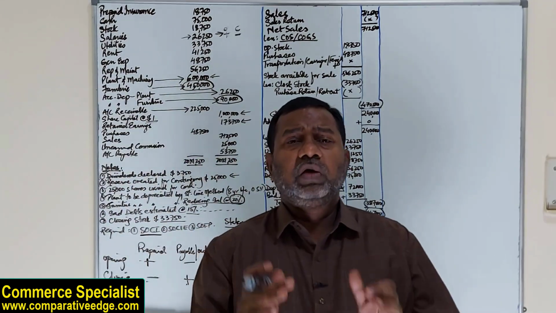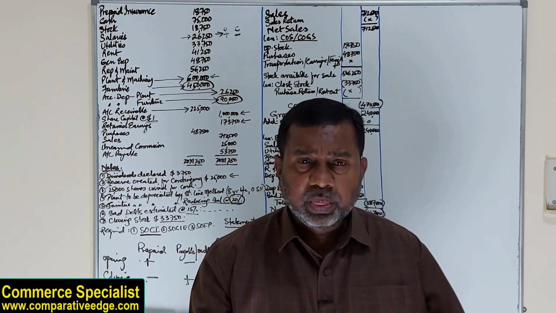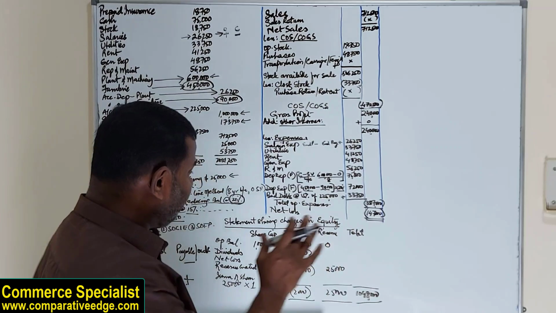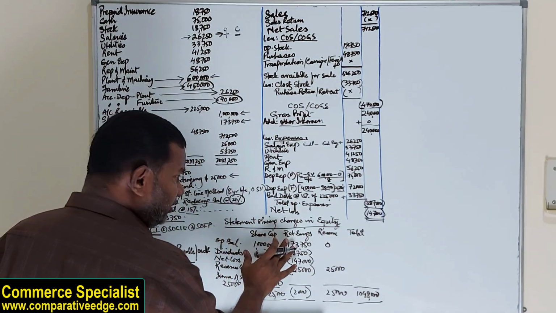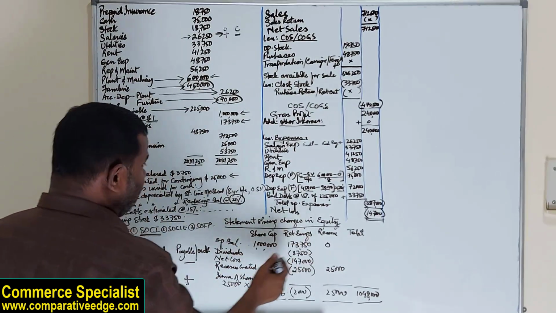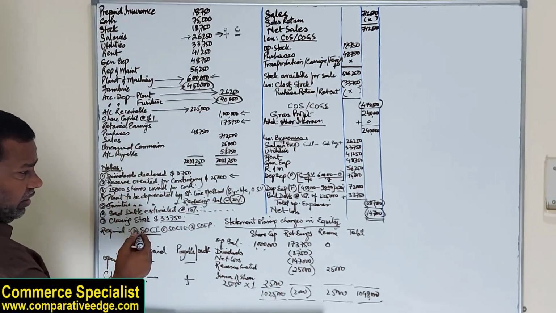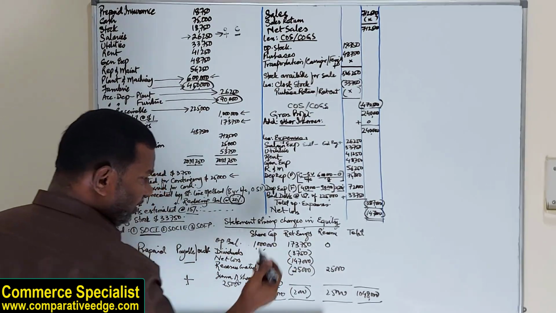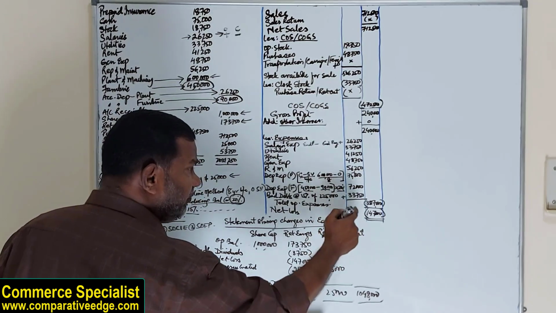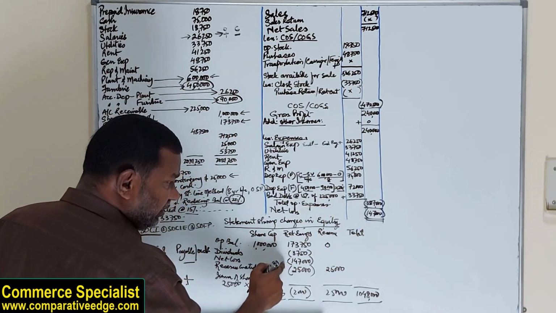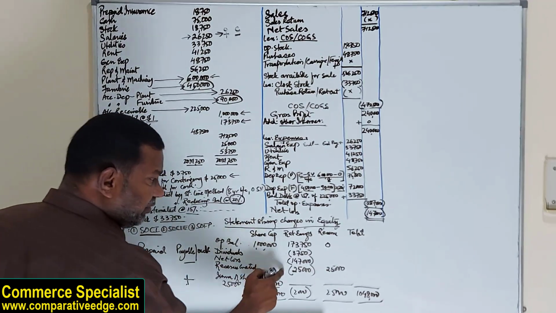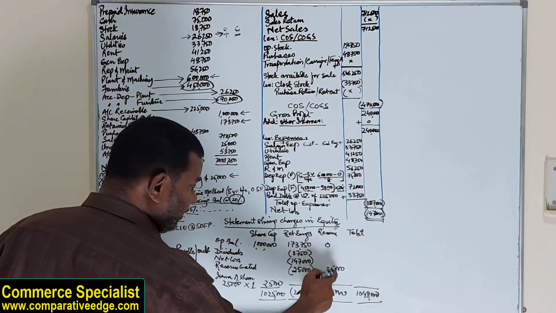Okay. So now that we have prepared your statement of comprehensive income, unfortunately we are making a loss. After that, we prepared the statement showing changes in equity: share capital, opening balances from the trial balance, and then as per the data given here, dividends are subtracted from retained earnings, net loss is subtracted. Had we made a profit here, we would have added. This would have been without bracket if it was a profit. Reserve created is always subtracted from retained earnings and added to reserve account.